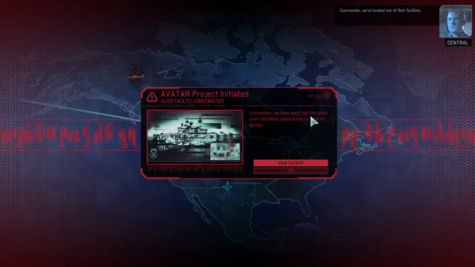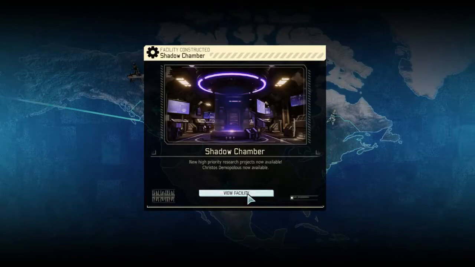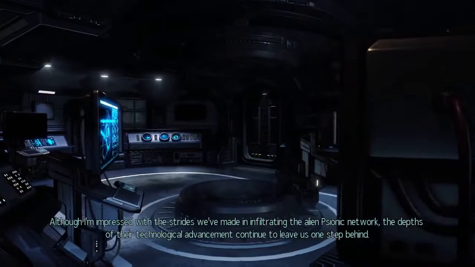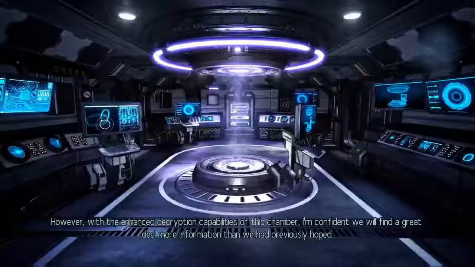We've located one of their facilities. Okay. Carry on. Shadow Chamber now operational. Although I'm impressed with the strides we've made in infiltrating the alien psionic network, the depths of their technological advancement continue to leave us one step behind. However, with the enhanced decryption capabilities of this chamber, I'm confident we will find a great deal more information than we had previously hoped.